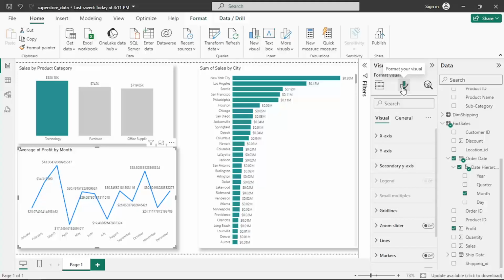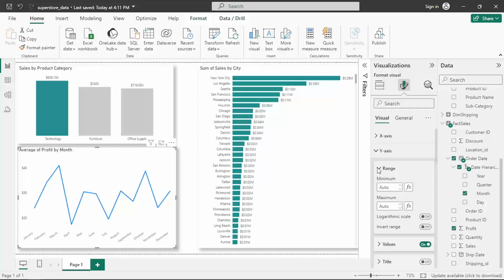We can format all aspects of the line charts. So the x and y axis are good to go. We know that this is profit, and we know that this is the month. So the next thing is to format the lines.